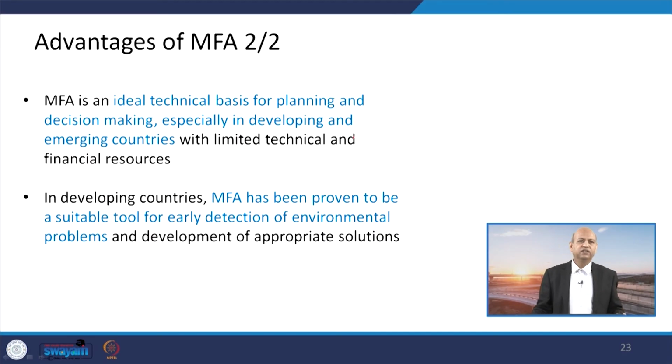Okay. And it also provides a technological basis for planning and decision making for developing and emerging countries, because developing and emerging countries always struggle with resources, money and other things. So, these are simple tools which can help them make better decisions. Okay. Better decision process is helped by MFA. So, in developing countries many people or organizations use this tool for detection of environmental problems in some activities in some industry.